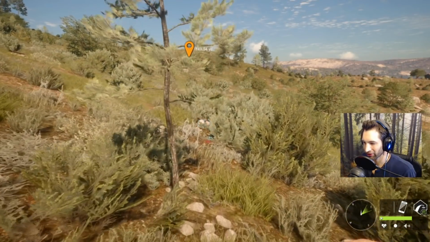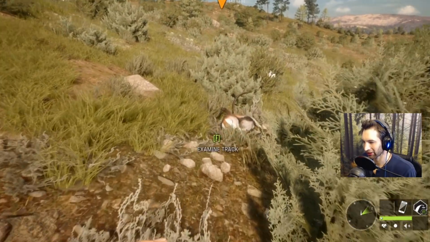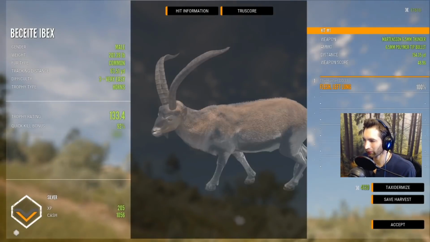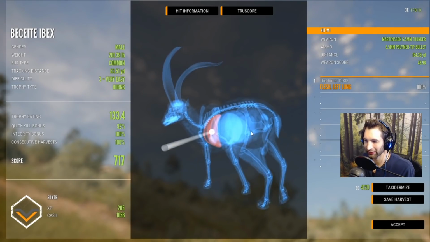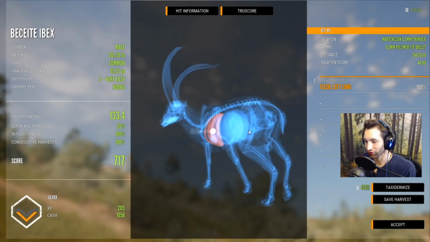So as we're coming over the ridge here, we found our first Bezoar Ibex down here. Like I said, this one could be gold potential as well. I want to find out how we did. 154. It looks like we got a left lung hit on him, and I told you that was money.